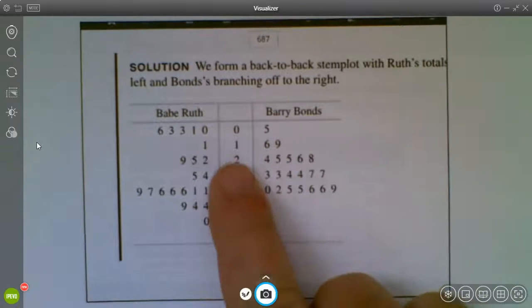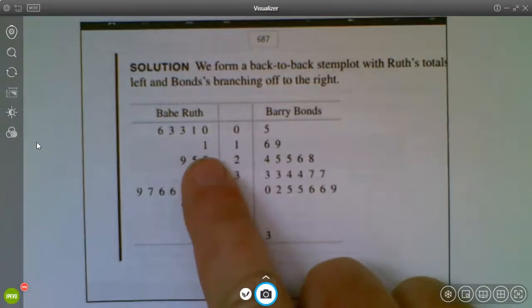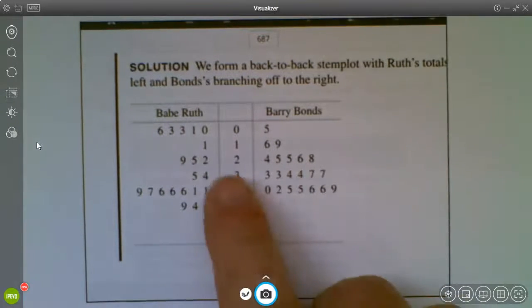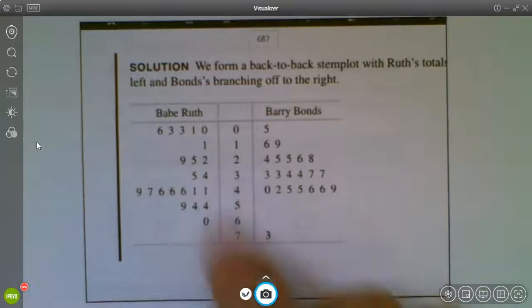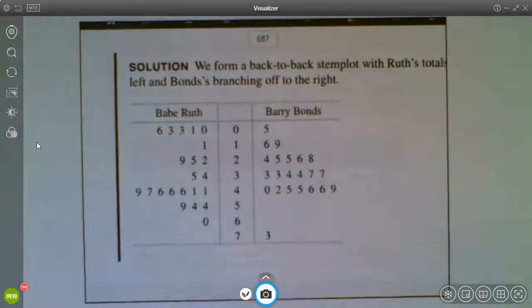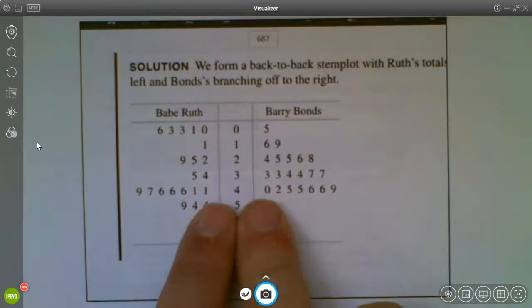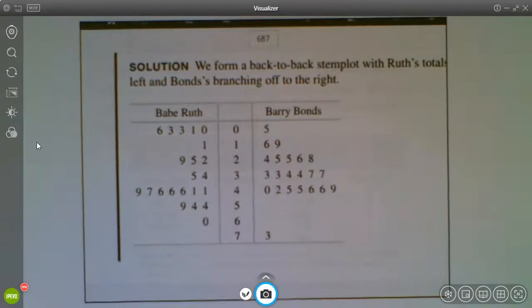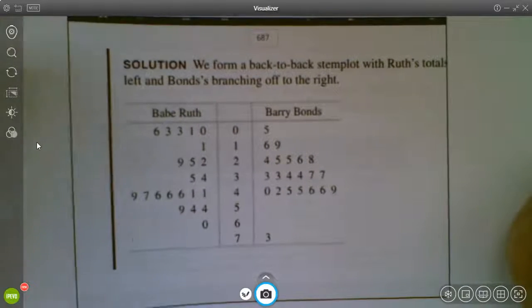The next one down, now you're getting into the tens, right? So this would be 11. That would be 16 and 19, right? Over here you're looking at 22, 25, 29, on and on. So we're just using the stem as a way of organizing the numbers, putting them in order, and now looking at what stands out to us. Obviously, they both had more in the 40s than anything else. But again, it's just one of those comparisons that's a little easier to tell if you organize the data into a graph like that.